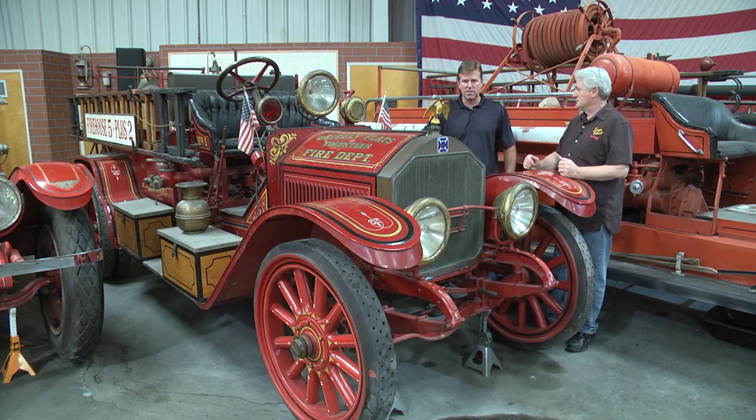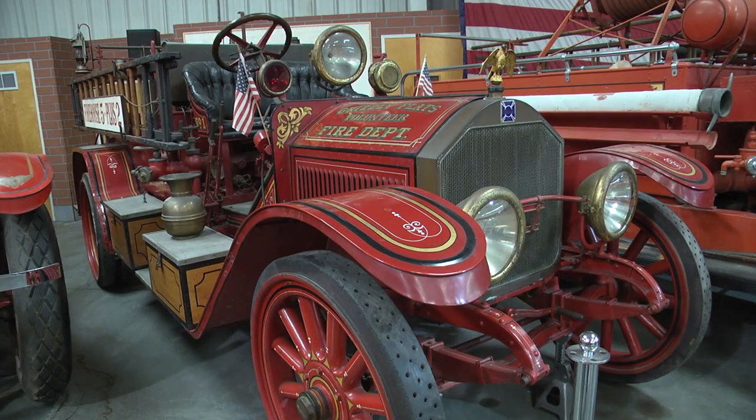Ward Kimball bought this fire engine from the Los Angeles City Fire Department in about 1951, best our records can show. This fire engine was originally in service with the Venice Fire Department here in Venice, California. The Venice Fire Department was taken over by the Los Angeles City Fire Department, and this became L.A. City Engine 63.